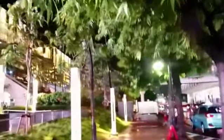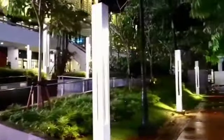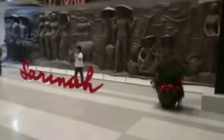And as we walk through the breeze, actually, if we come to think of it, it's quite pleasant if you come here in the early evening and sit in front of the few cafes there and watch the traffic go by as you sip a cup of coffee. You know, it's quite nice and pretty awesome.